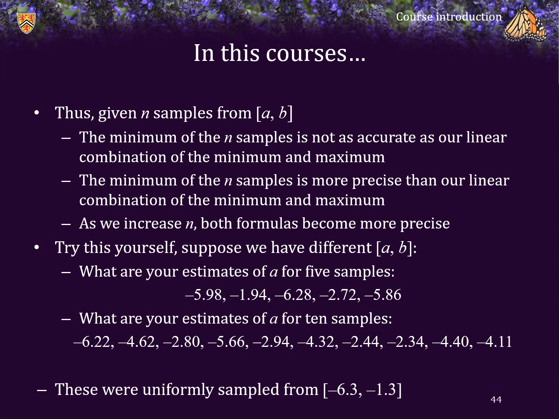Welcome back. These were uniformly sampled from the interval -6.3 to -1.3. As you can see, none of the values were less than -6.3 and none of the values were greater than -1.3, but none of the values were equal to either of those endpoints either, although -6.28 was quite close.